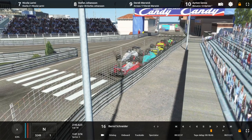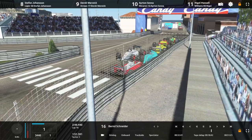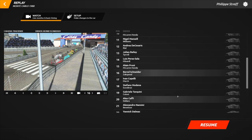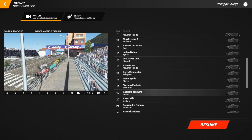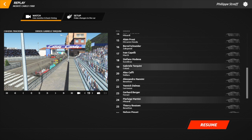There's a Benetton, another pile up. There's also, I think, a Ferrari in there as well. Behind the Lotus, let's see which Ferrari that is. No, only one Ferrari. It's not even a Ferrari. I think it's Tarquini. No, there's not even a Lotus there. It's Gabbiani, it's De Cesaris, Caffi, and it's Alessandro Nannini, and there's more cars going in the back now. And I think that's Modena out of the race. The Ferrari off in the background of Alboreto.